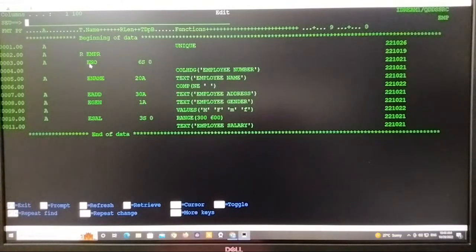In an employee table, the list of fields we have mentioned is employee number, employee name, address, gender, and salary. Unique means not a duplicate value.